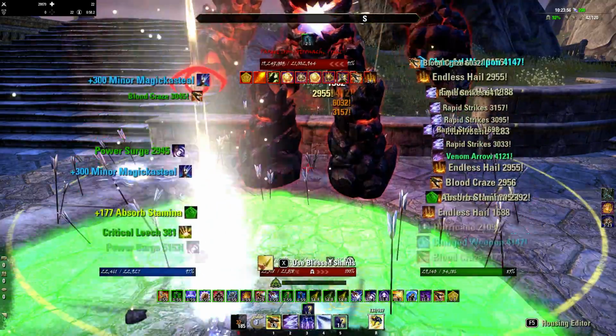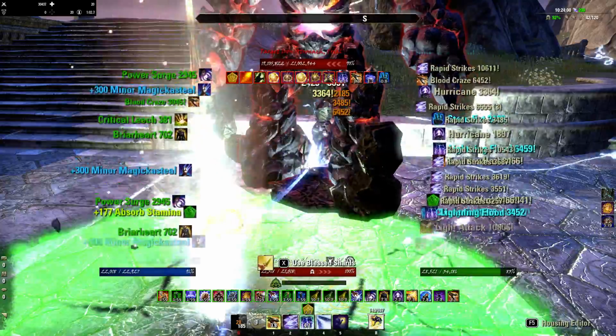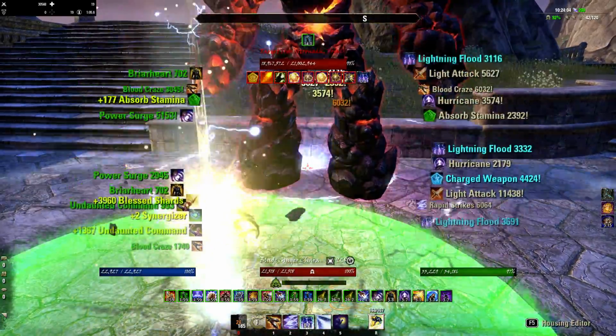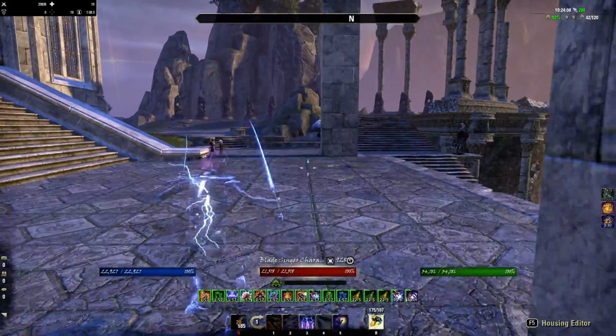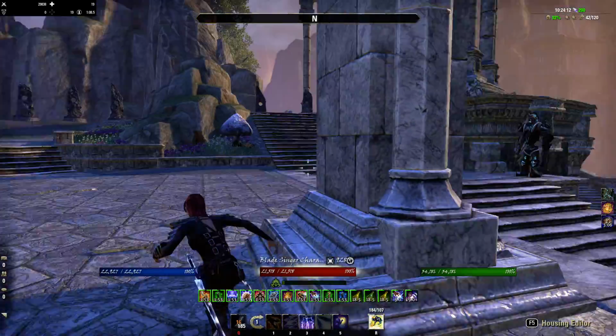But as you can see, I can get about 32,000 DPS with this when I'm pulling really good, just as it is. Now, if I have Trap Beast on here, I can pull almost 40K with this thing. It's pretty ridiculous. But that is the Bladesinger in action there.